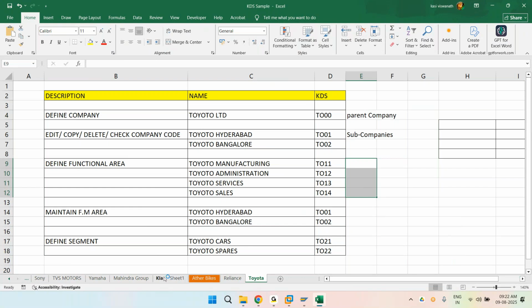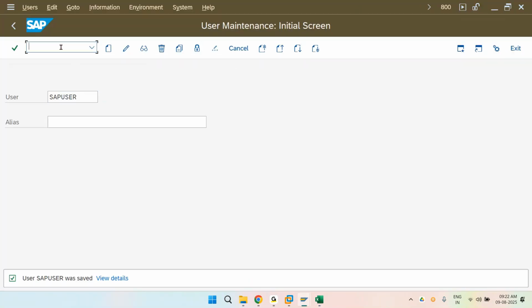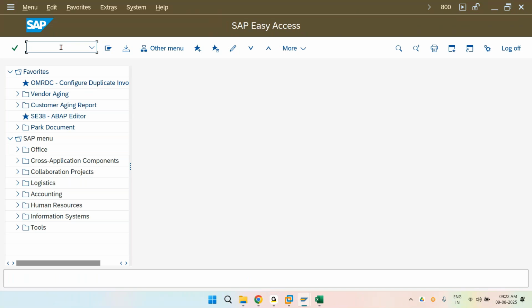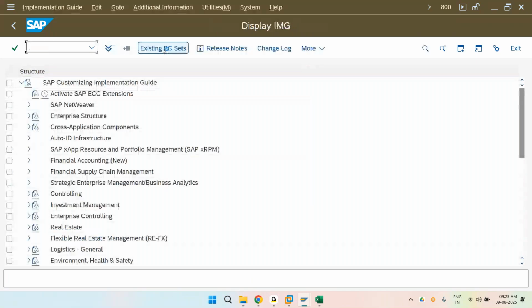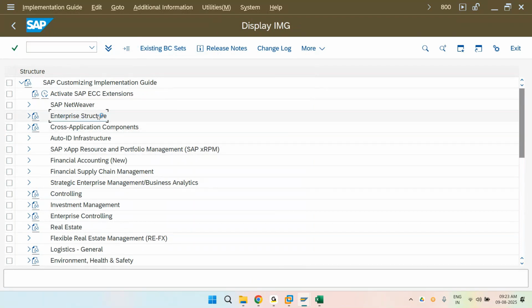First, path. SPRO in transaction bar. Click on SAP reference IMG icon. Enterprise structure.